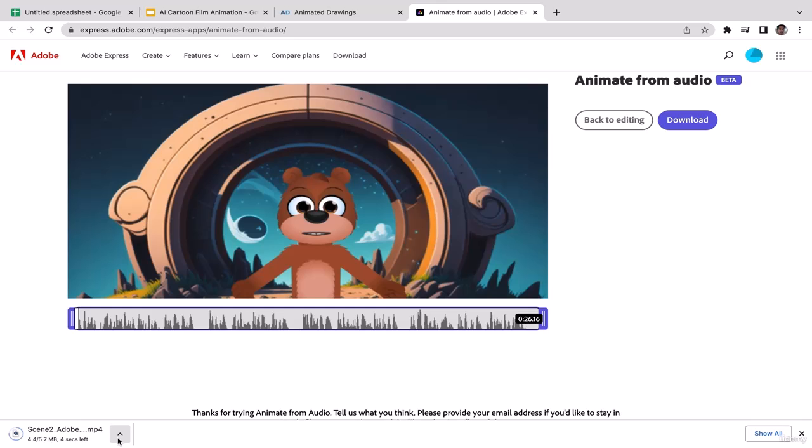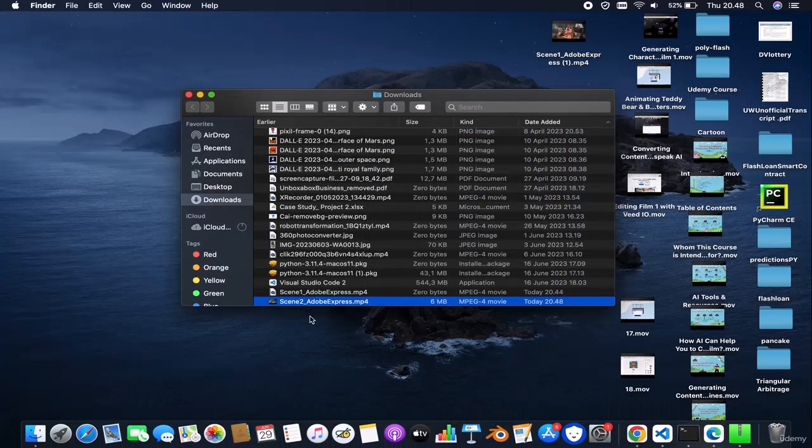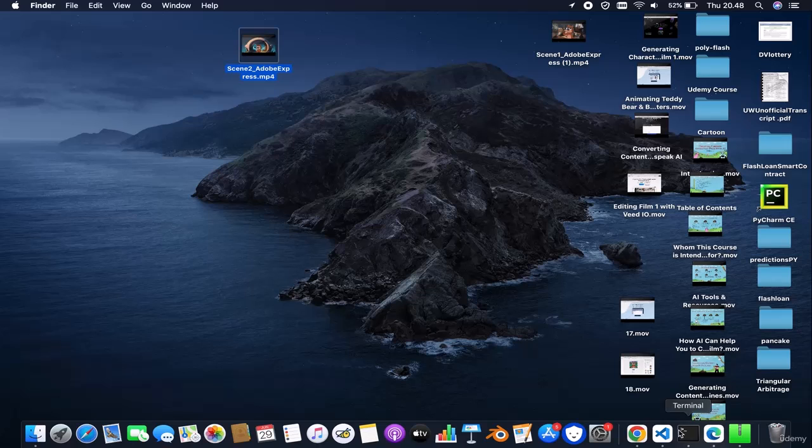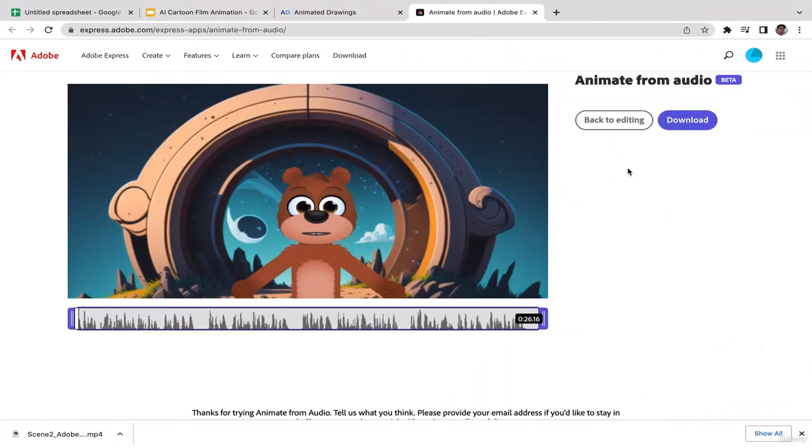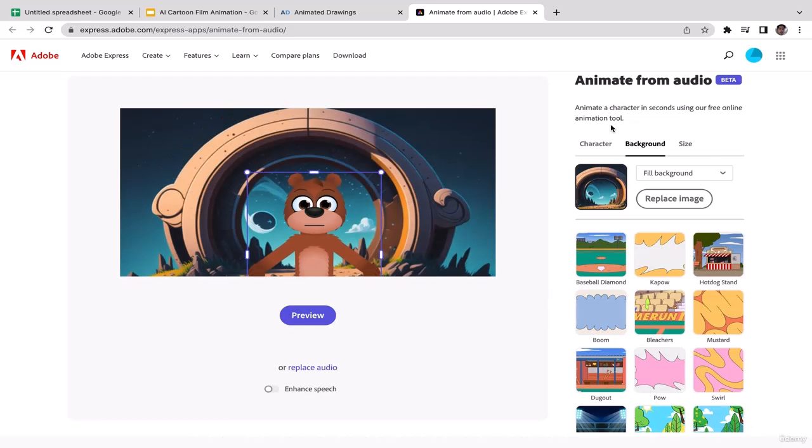Now we're going to do the same thing for the third scene. I'm going to click on show in the Finder and drag this to my desktop. Alright, very cool. Let's go back to Google Chrome and click on back to editing.